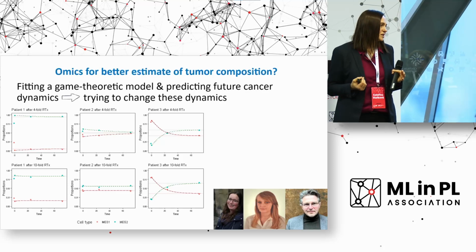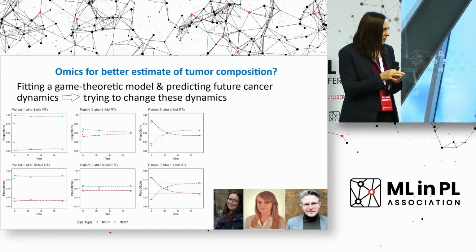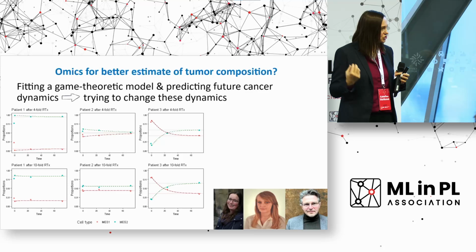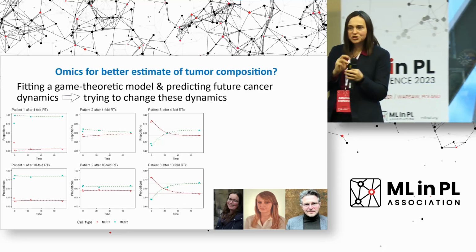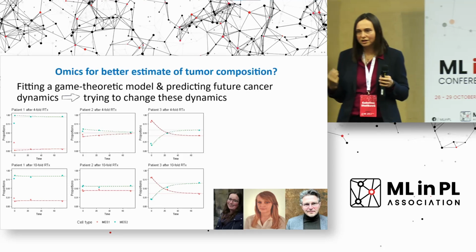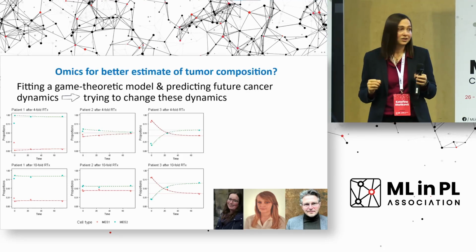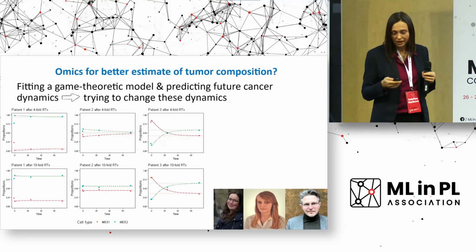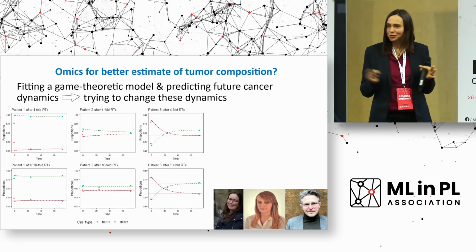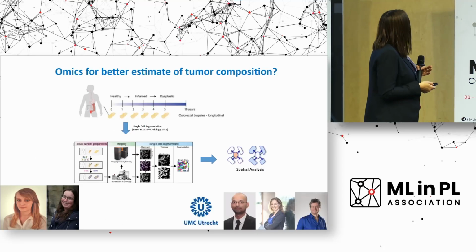A possible problem is, of course, that we have many of these tumors, and probably each of them has a different composition, and you are not always able to actually get the composition of all of these tumors, while if you take it from the blood, then you have this kind of average composition of all tumors together, okay? But at least it's better than nothing, so we have a lot of ways to improve.